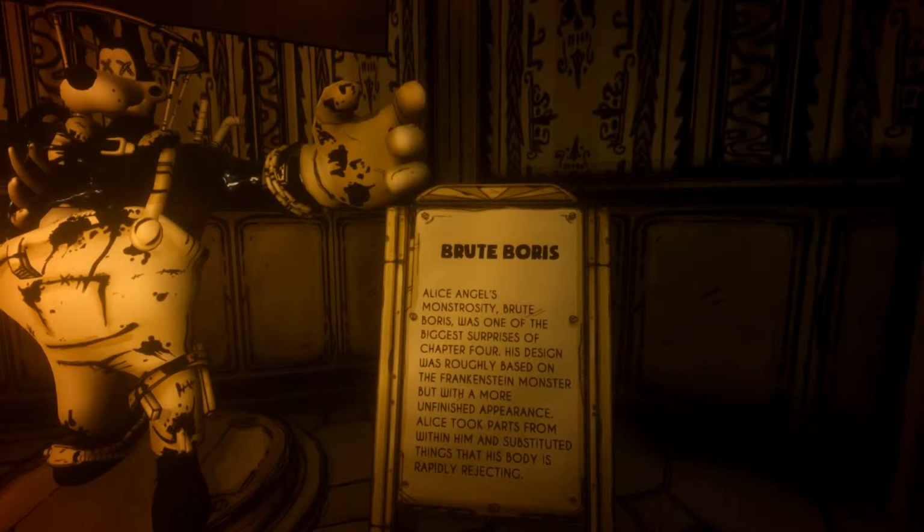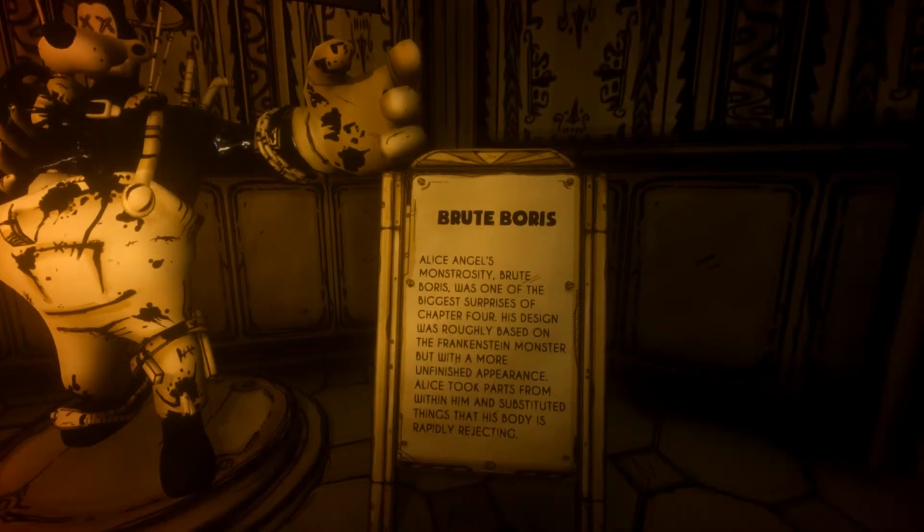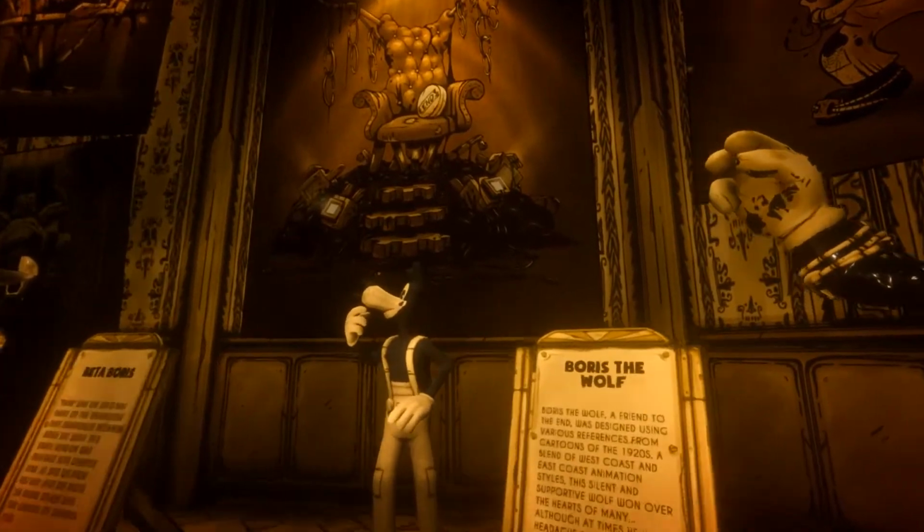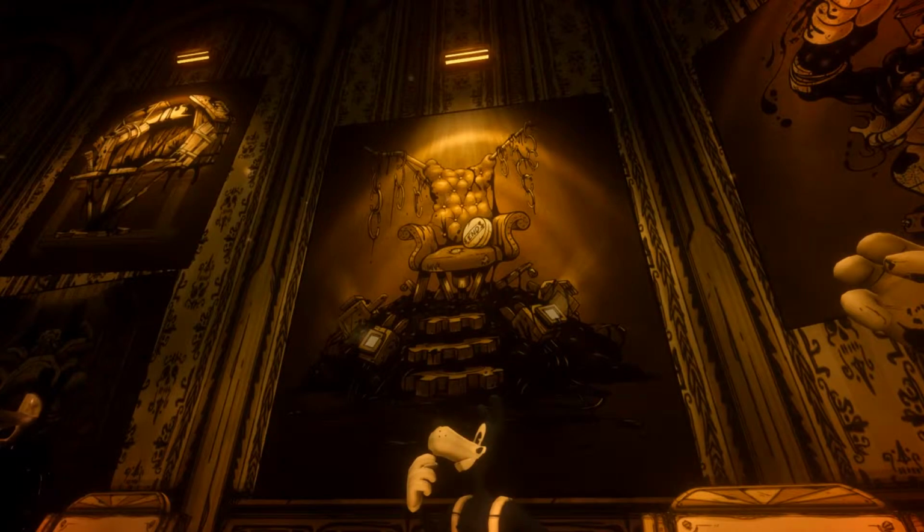Alice Angel's monstrosity Brute Boris was one of the biggest surprises of Chapter 4. His design was roughly based on the Frankenstein monster, but with a more unfinished appearance. Alice took parts from within him and substituted things that his body is rapidly detecting. Damn. That's the chair at the end.